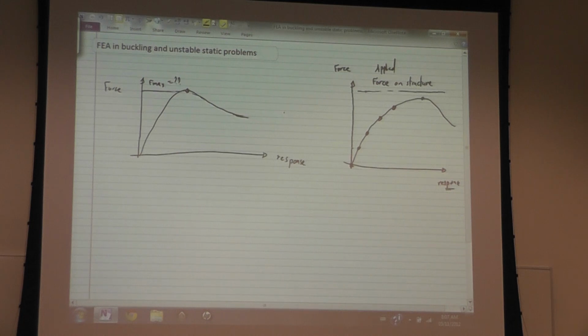Once it reaches maybe here, all of a sudden the increments will become very small, and the program will stop because it can't go beyond this maximum point.